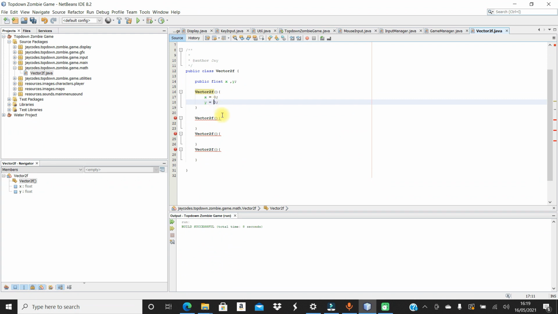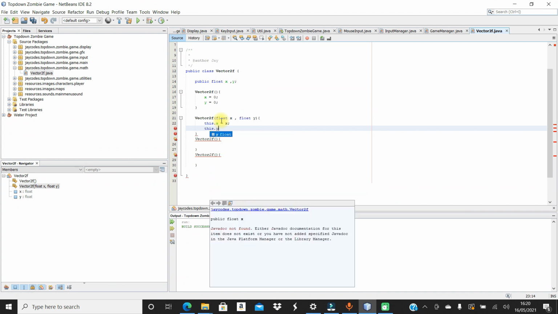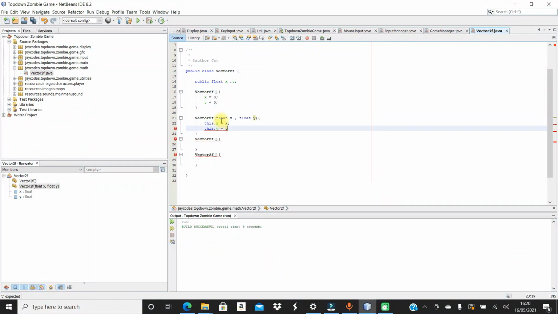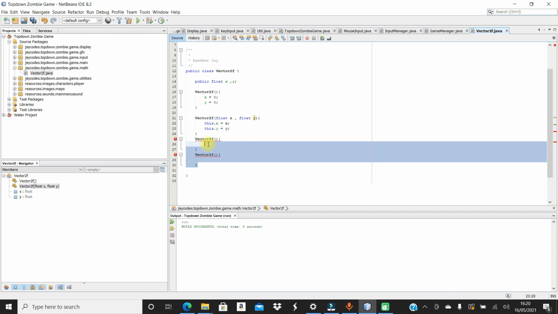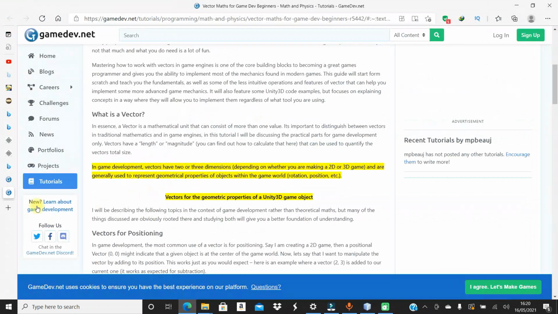The next constructor is going to take in a float x and float y, and we simply say this.x equals x, this.y equals y, and that's about it.